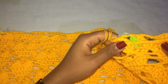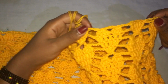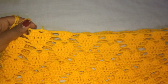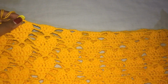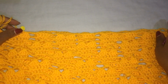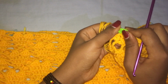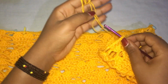Okay, as you can see, I'm leaving out this space and I'm going to reattach my yarn on the stitch where the stitch marker is, and I'll work until I get to this other stitch marker, and then once I get to this stitch marker I'm going to turn my work and get back to this other side, and I'll repeat that until that part is long enough to the shoulder line. Okay, I'm going to start from this stitch marker, so just simply take it out and insert your hook and reattach your yarn.